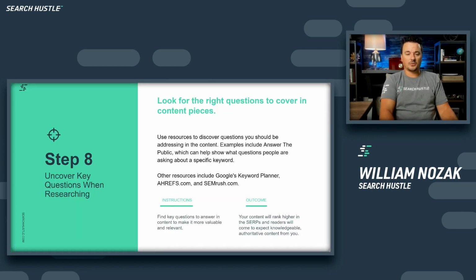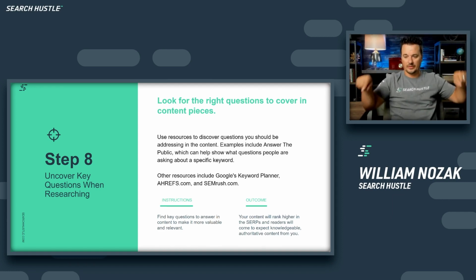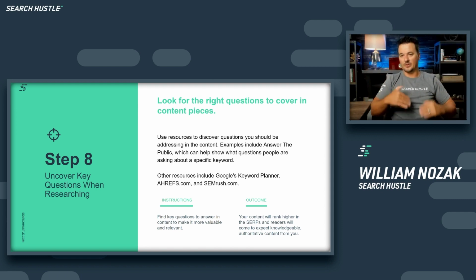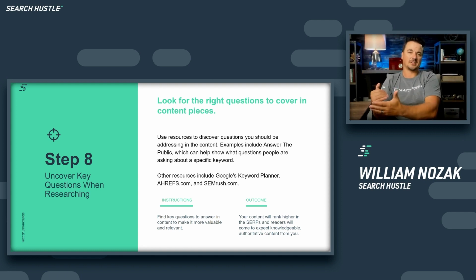Uncover key questions when researching. When we're doing the research, which is like 30-40% of the time it takes us to get a piece of content done, we're starting with that macro research, and then we want to research the pages. Once we've identified the topic and put the corners on the topic, we want to put the edges of those topics, like categories. And then when we're writing in a category, we might say there's 10 pages inside this category that we really must have.